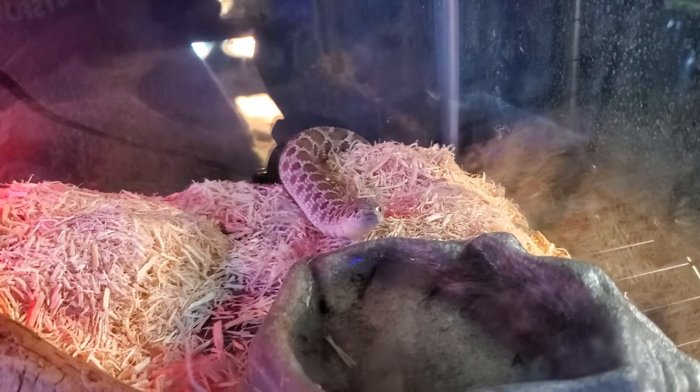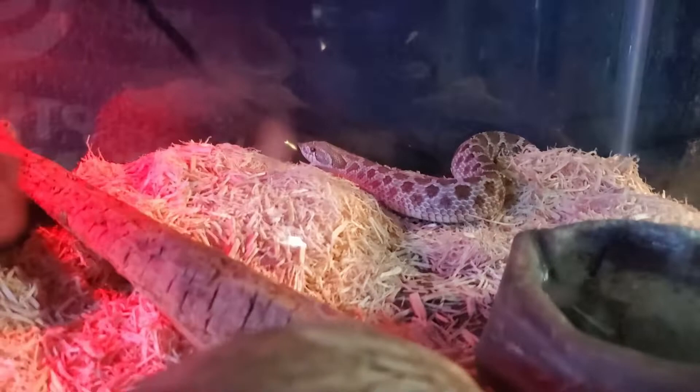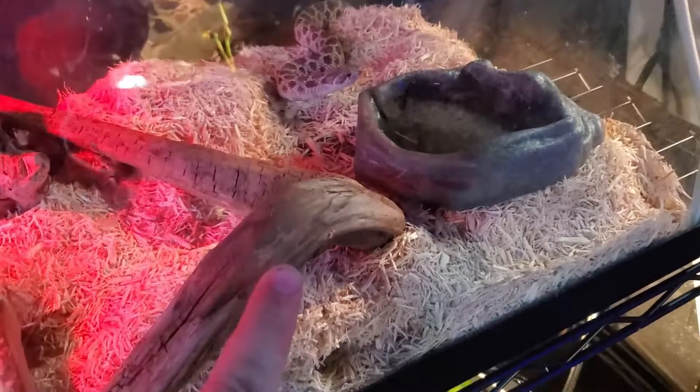We're gonna keep rotating around to my hognose snake for you snake people. This is how I let her know that food's coming. She is a western hognose snake — her name is Medusa and she is a glutton. She's on fuzzies now even though she probably could take a small mouse. We're gonna hop up to Casey. Why is your glass so dirty? He is an east African spiny-tailed lizard in his 10 gallon. I had some melting up there happen a while ago and I want to continue that.